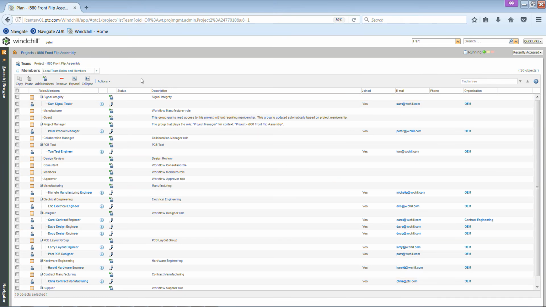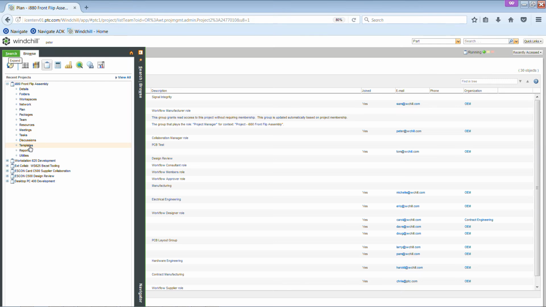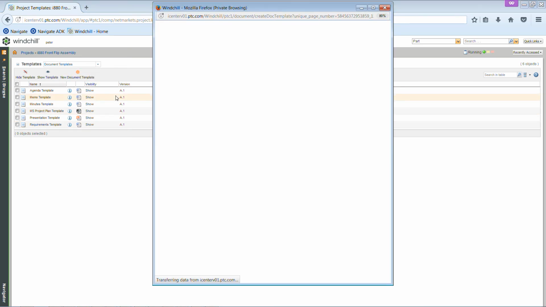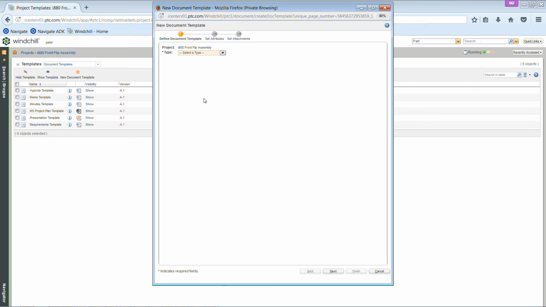Okay, so that's pretty much it for the team page. Next up, we wanted to take a look at the templates. The templates are going to be of use within the project because of the idea of being able to reuse information for existing projects as well as new and upcoming projects. So you'll see here that we have some templates already added in, and we can easily add in a new document template if we wanted to. You'll see information that is populated that should look fairly familiar. So we can add in a new document and create a new template that way.